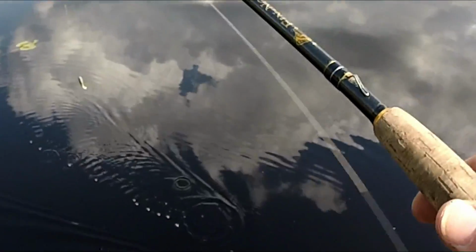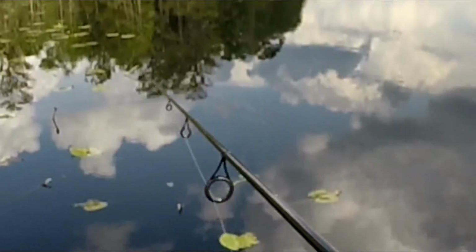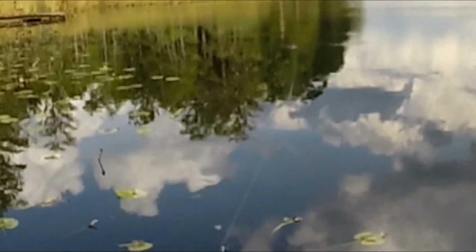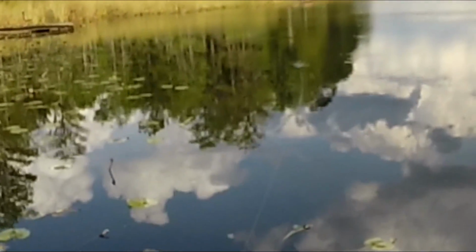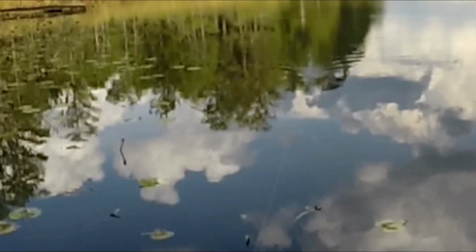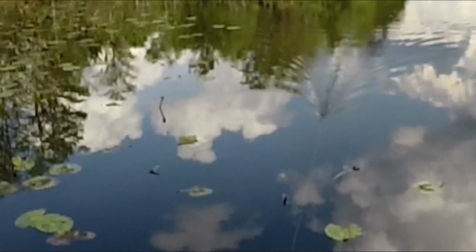All right, well, let's see. Looks like it still works. Let's see. Yeah, it's staying on top. Let's see if it continues. This is like right where it would stop. No, look at that. Staying right on top. Sweet. Before, if I kept a steady crank, it would get underwater and stay there all the way back.